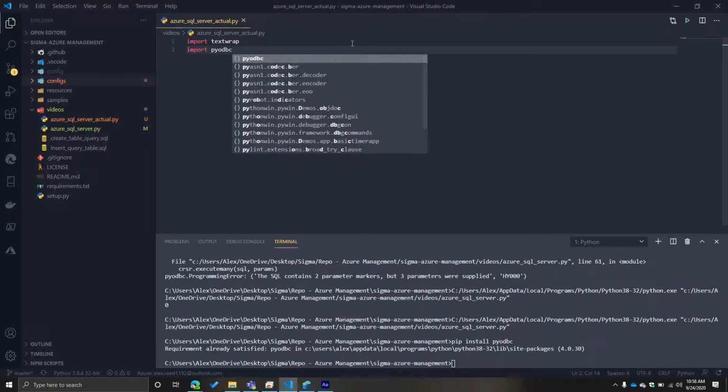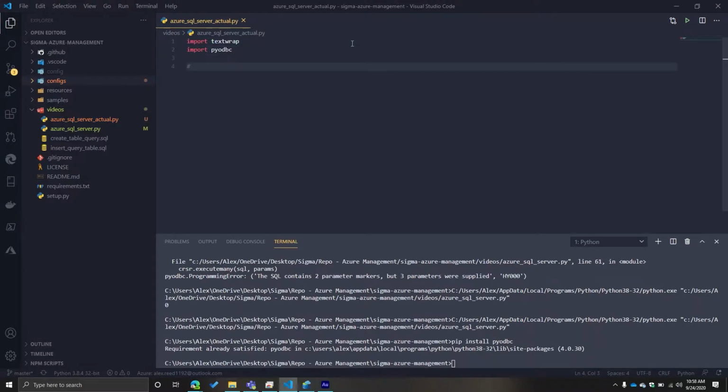Additionally, we're going to be using the PYODBC library because we want to connect to the database. The first thing I like to do is specify the driver that I'm going to be using to connect to my particular database. In this case, the one you're going to want is the ODBC Driver 17 for SQL Server. At least at the time of recording this video, this would be the one that more than likely you're going to want to use. There are multiple versions of the SQL Server driver. If you are on a different operating system or a different version of SQL Server, you might have to change the driver, but for our purposes, to connect to our SQL database on Azure, this should be the driver that you need to use.